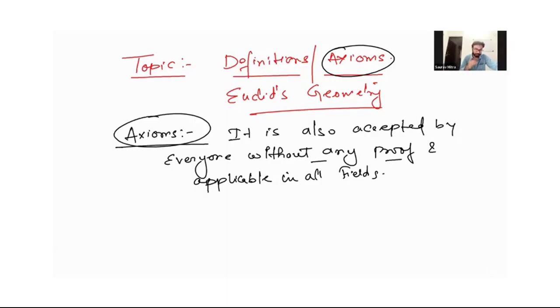Now in this chapter there are 7 axioms. So we will discuss it one by one. So what is the axiom 1? Axiom 1 is, if the two things are equal to a common thing, see, this chapter is some theoretical statement based, so we have to just memorize the statement, but we should understand what the statement is trying to say.